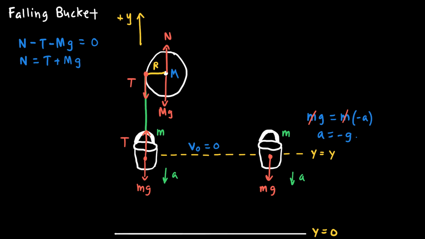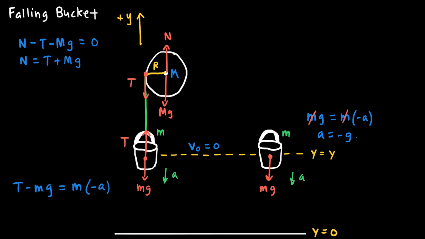On the left hand side, we get a slightly different acceleration, right? Because we have this upward tension. Here, the tension minus that gravitational force is equal to the mass times that negative acceleration, whatever it is. We know it's not g. So the crux of this problem is realizing that the bucket on the left has a smaller net force than the bucket on the right, and because of that, it has a smaller acceleration.